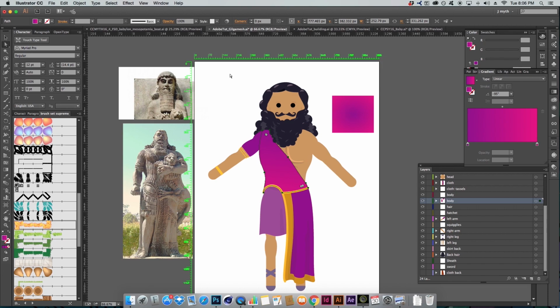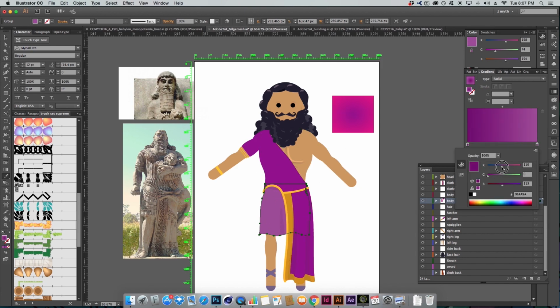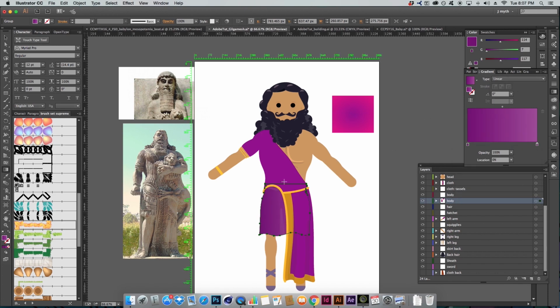Actually, what I'm seeing right now is that this gradient might be too strong and is breaking the Crash Course style a little bit. So maybe I want to apply the gradient more as a shadow here under his skirt tunic thing. So since I want a shadow, I'm going to darken the original color a little bit and select linear gradient. Since the shadow is coming from under the original shirt, that's where the darkest part will be, and it will get lighter as it goes down. So once again, using the gradient tool G and selecting where the gradient comes from, I can choose where to make the darkest part come from.